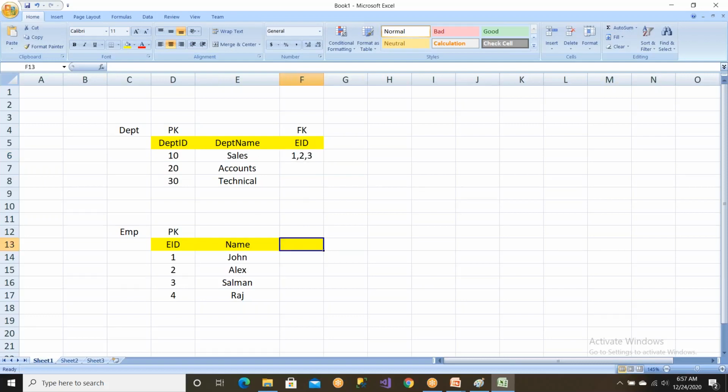So instead of creating like this, the better way is that you create it like this, with department ID. So John is working in department number 10. Alex is also working, even Salman is also working, and Raj is working for department number three. So this will give you a better design than this kind of design. Clear? Whether your design is right or wrong, you will come to know when you insert the data and see your structures. When you insert the data, you will come to know you're ending up with these kinds of issues. Now you will decide, no, this is the wrong design, so this is not the way. Clear? Only when you insert the data will you come to know whether your design is right or wrong.